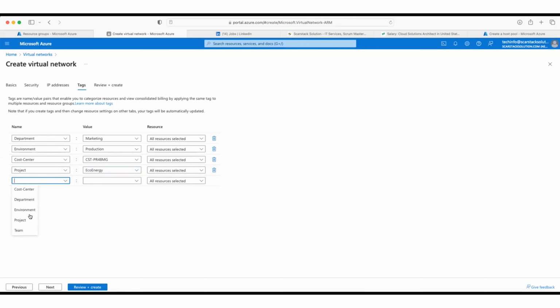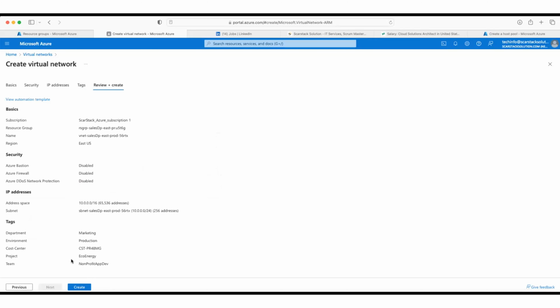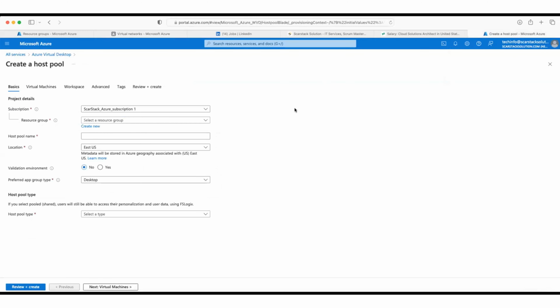I'm going to select this, and I'm going to select it for that specific team member, which is the div, or rather the nonprofit. So with that in mind, everything looks good over here. I'm going to proceed to validate this provisioning state, and if everything checks well, as we can see right here, we don't have any errors, I'm going to go ahead and deploy that. Now, as that's going on, I'm going to jump back over here as well. Wait for that to get ready, and then we're going to work on creating our virtual desktop.